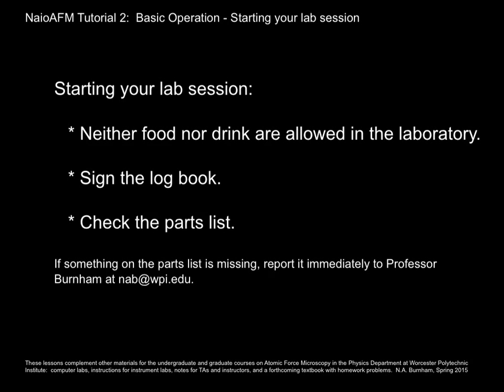Neither food nor drink are allowed in the laboratory. Make sure to sign the logbook as soon as you come in, and check the parts list. If anything's missing, you don't want to be the one who's blamed for it. Report anything missing to me, Professor Burnham, immediately.